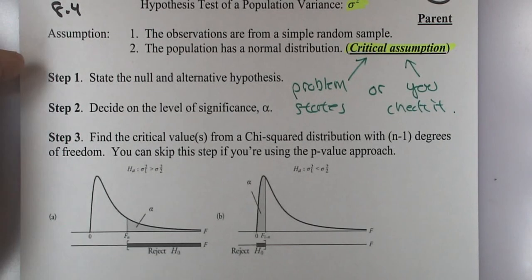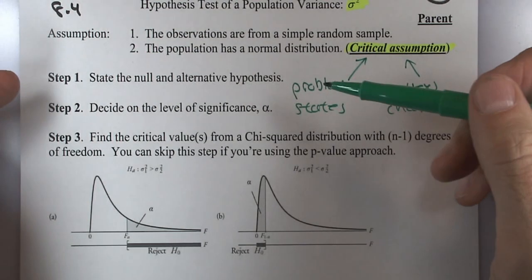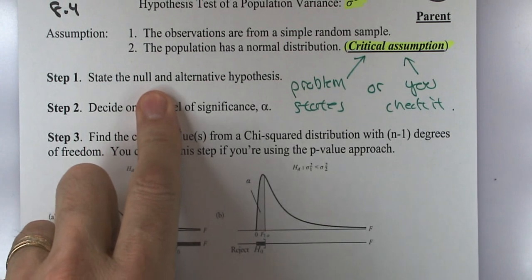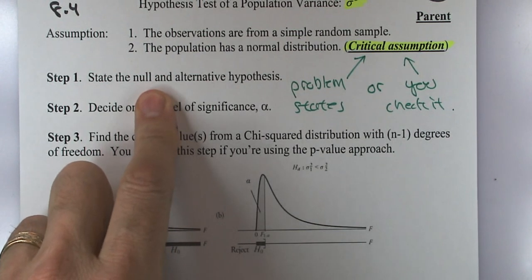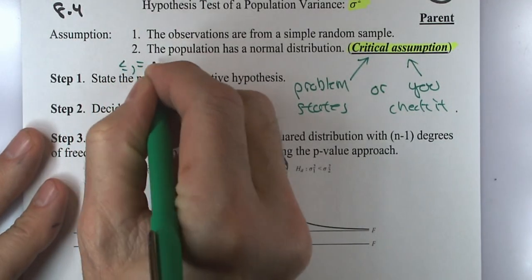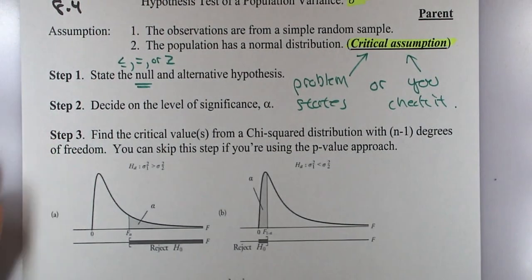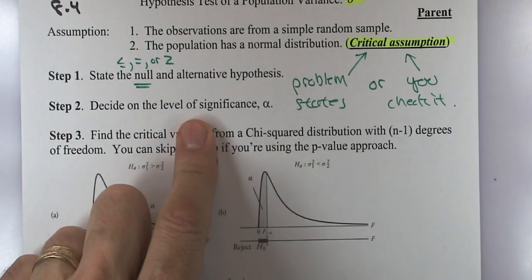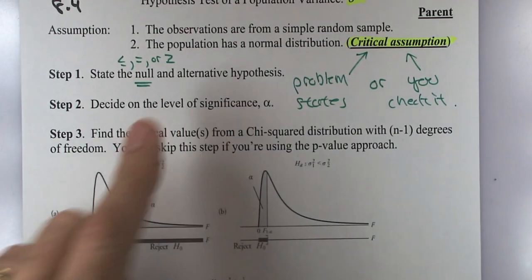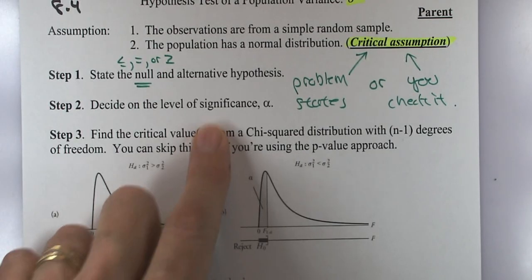Now, a lot of this is going to start to fall into a nice little pattern, and I've deliberately set things up that way to get you in a little bit of a groove. State your null and alternative hypothesis. Of course, your null hypothesis has to have either a less than or equal to, or greater than or equal to, as part of it. Decide on the level of significance alpha. That's either going to be given to you, or you're just going to assume that it's 0.05. But you're probably not going to have to worry about deciding on alpha.